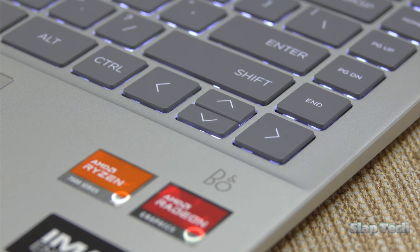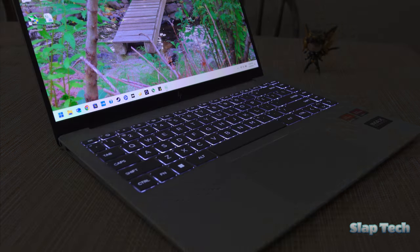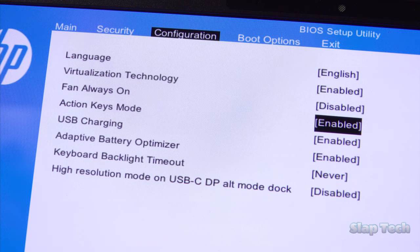While most Pavilion models have keys that color match the rest of the chassis, these keys are considerably darker and have a classy white backlight with two noticeably different levels of brightness. This backlight can be configured to be always on through the UEFI, and that's also where you'll find the function lock toggle, which unfortunately isn't mapped to the escape key.